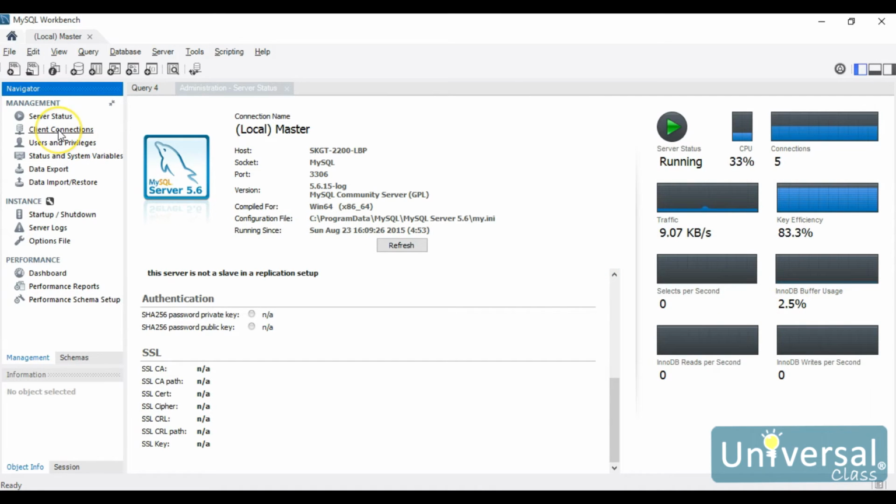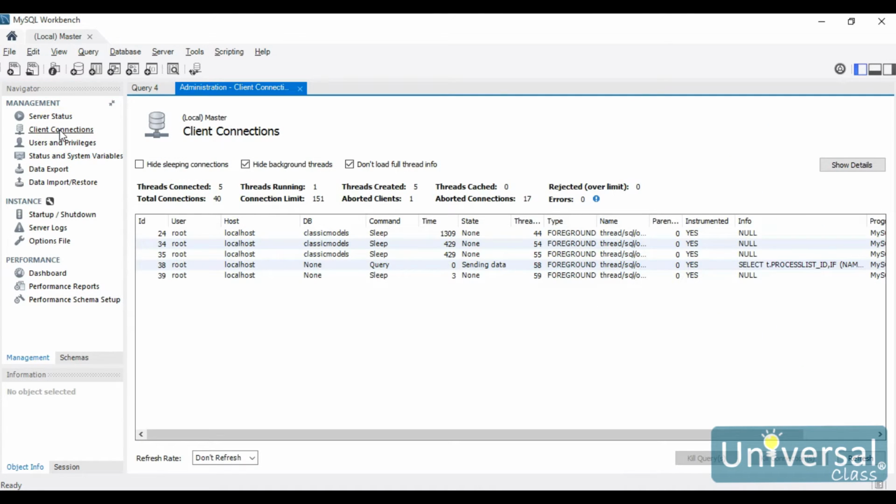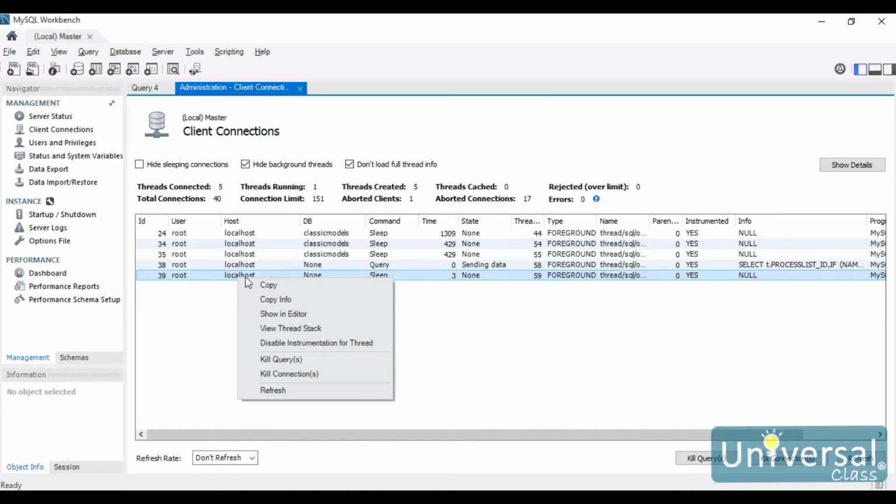On the left side here I have some other options, so I can see client connections. I can look through this and see all of the users that are currently accessing the system, and I can see what kind of processes they're using and what kind of threads they're using. So if I have a user that's logged in that is causing me to have a large amount of queries, or there's something going on that I don't believe they should be in the system, I actually have the ability here to kick off that individual user. So I can right click on them, I can kill their queries, and I can kill their entire connection.